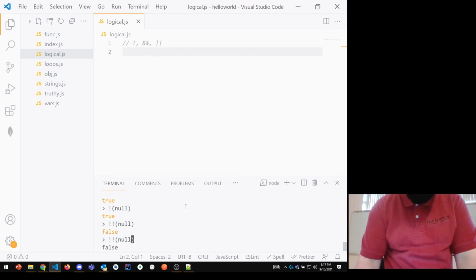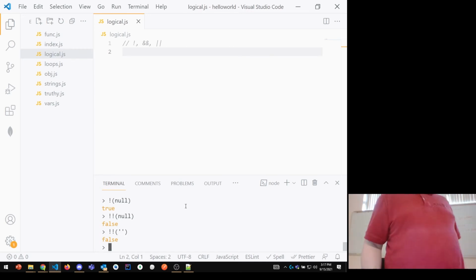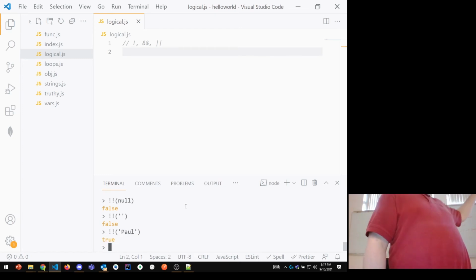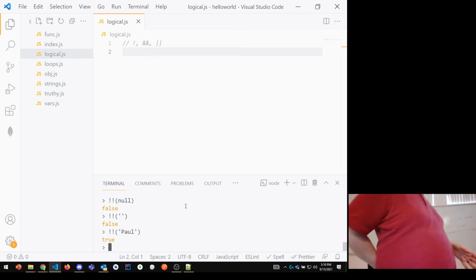And I can do the same kind of thing with an empty string. I can say not not empty string, and get false. If I want to say, hey, not not Paul, I'm going to get true because that value is truthy. That's a very helpful trick: you can use double not to convert things into Booleans. It also means that you can use single nots with something like first name to check for things. Because usually what we want to do is say, hey, you didn't enter a value. So I might say not first name. If not first name, then there's an error. Make sense? So we commonly use those things together.